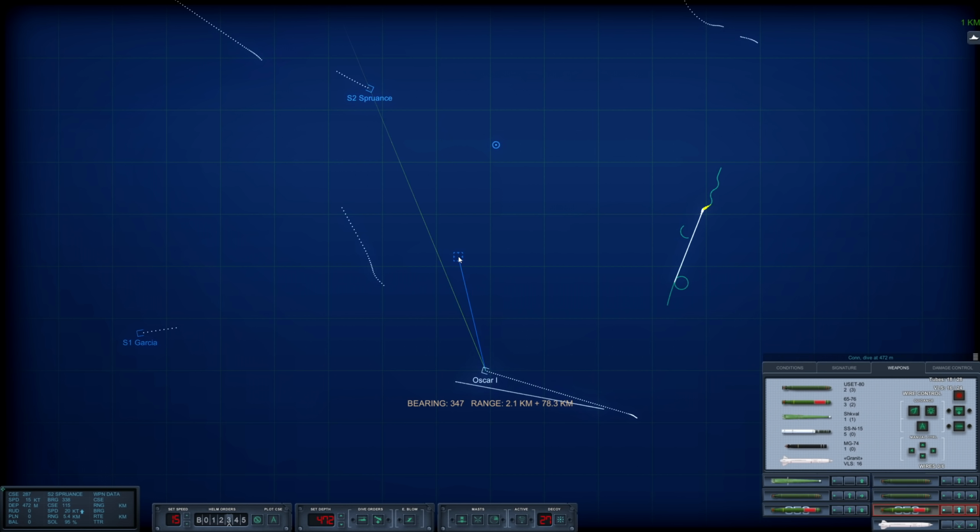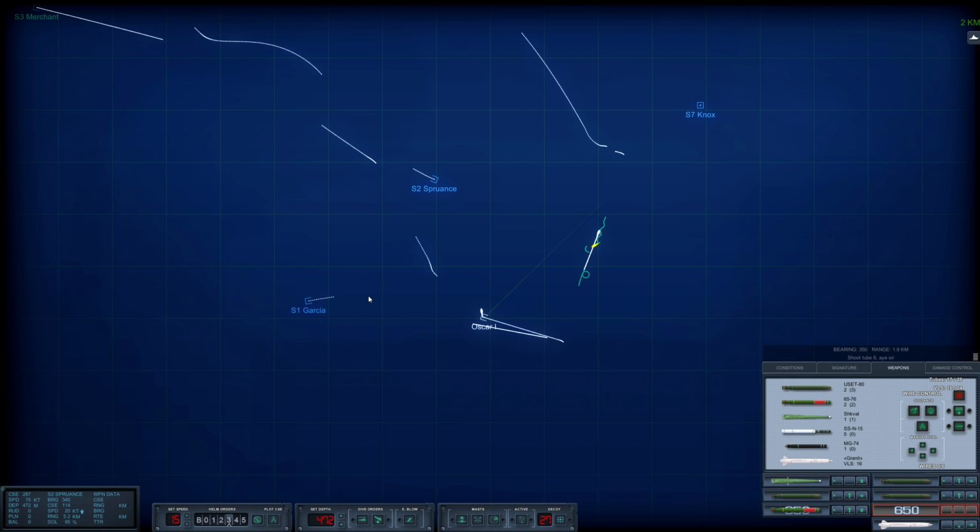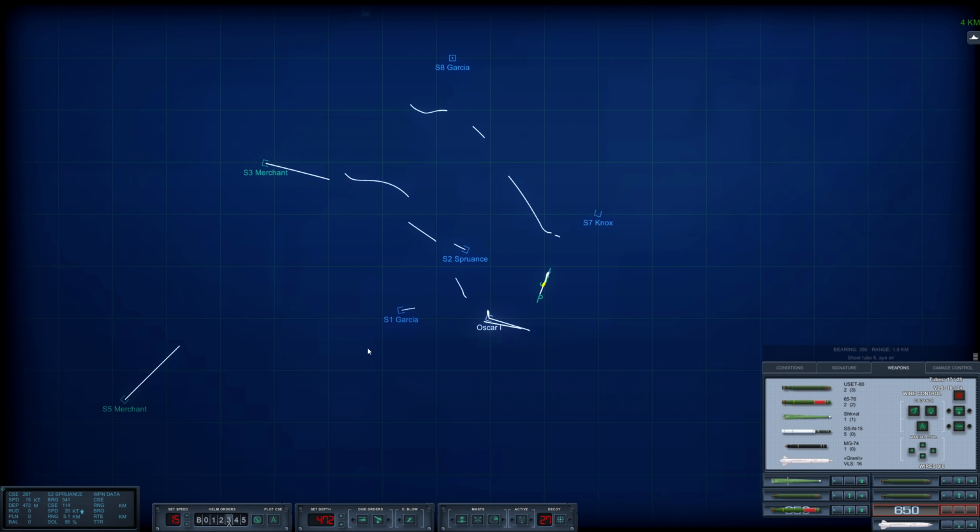And we'll have it run right here, below her predicted track, so it'll come across our wake, as these are our wake-homing torpedoes. And I want to fire it back here, so it'll activate and come up to the surface. All right, there we go. Tube 6 away. Still making 15 knots here.